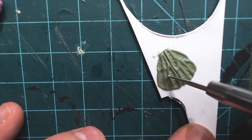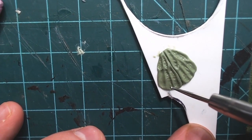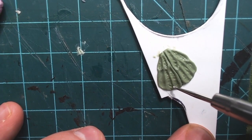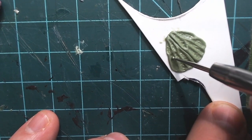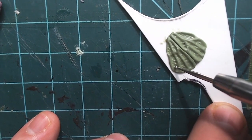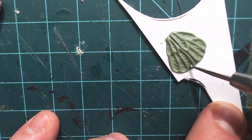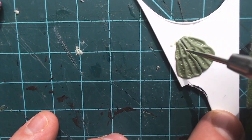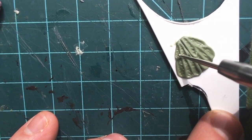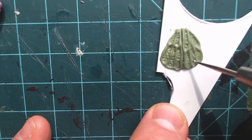Oh, this is not horrible. We just learned how to sculpt some fly wings. Look at us. Hell damn ass kings. So by doing this, you're kind of like giving the suggestion that there's other little veinies in here. You can kind of use these to better define your round sections at the end of each wing cell. Don't go too crazy on it, because you don't want to make those walls between them too pronounced.